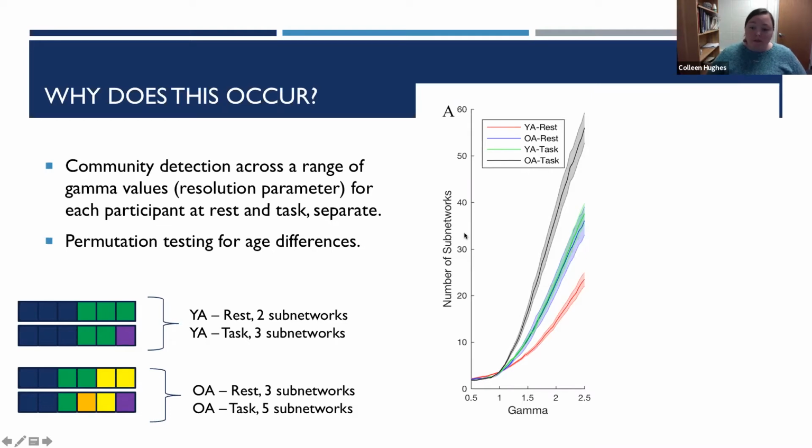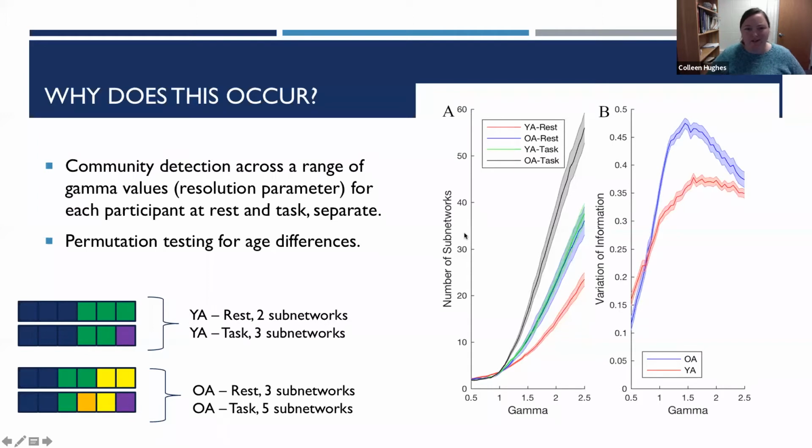And the benefit of what we're doing here, comparing rest and task within groups, so rest versus task within younger adults and rest versus task within older adults, is we're getting around some of the issues that you may find with older adults having generally lower connectivity or starting at a different baseline. So by waiting to do the age differences once we compare within state, we get around some of these issues with cohort differences, or considerations, I should say, not issues.